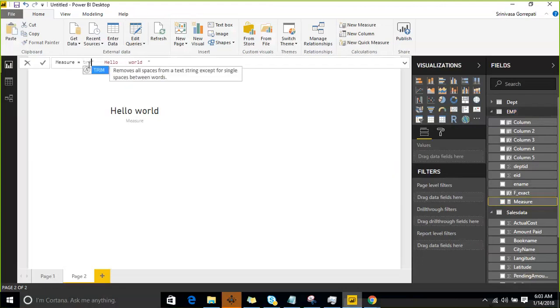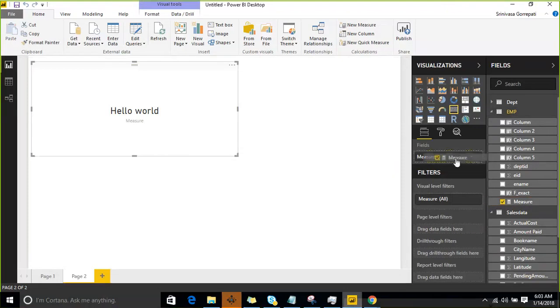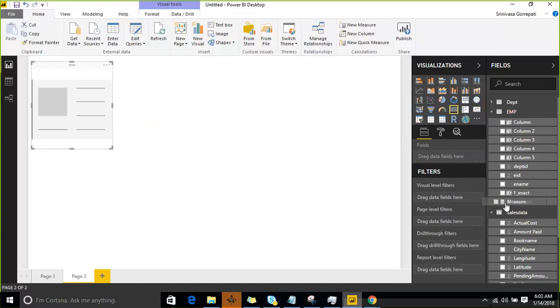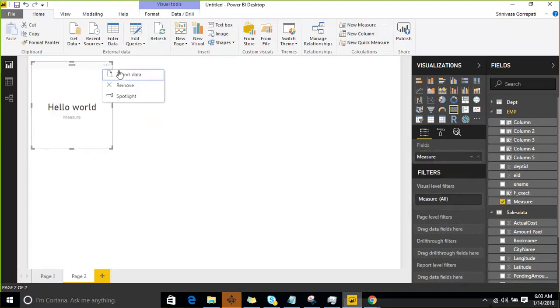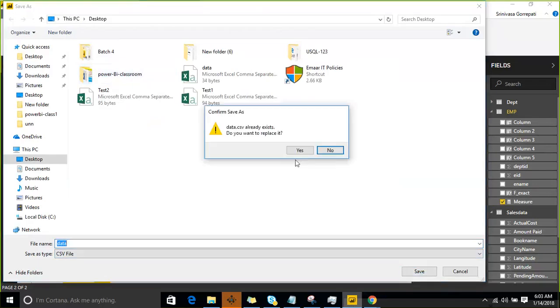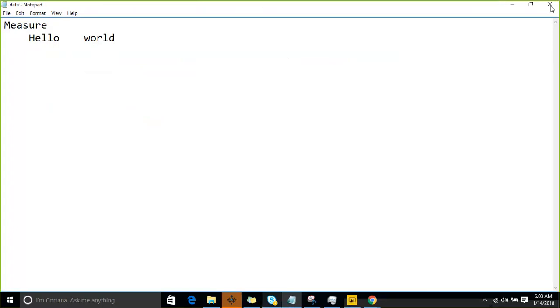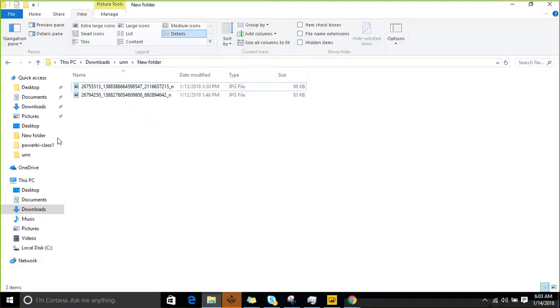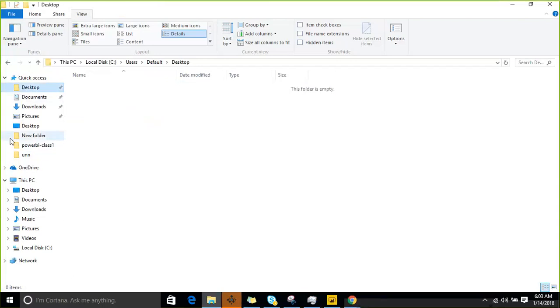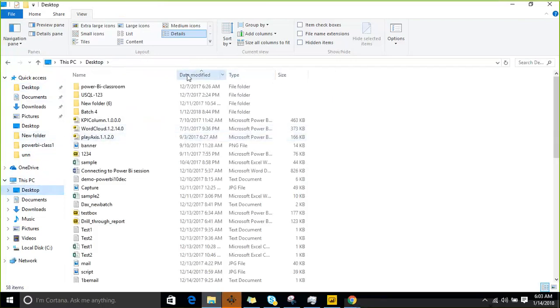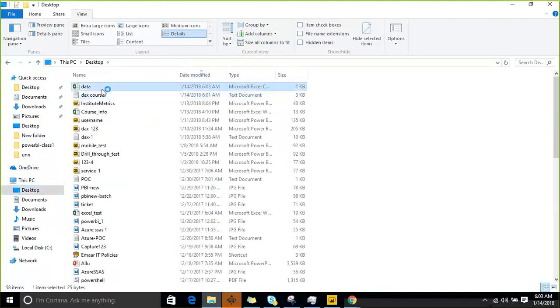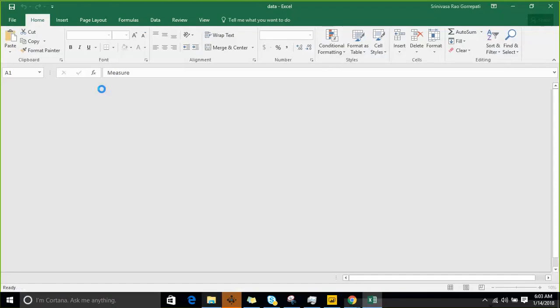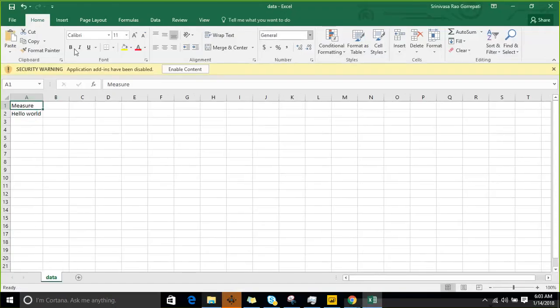Here I am performing a trim, and now I am exporting the data and verifying what data it is going to come out.